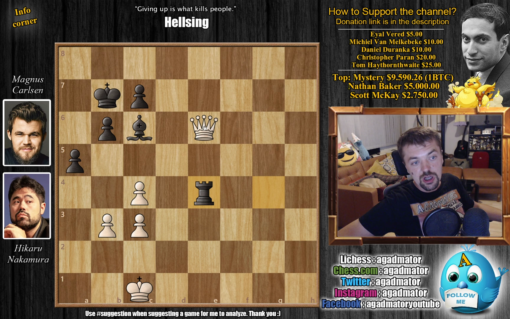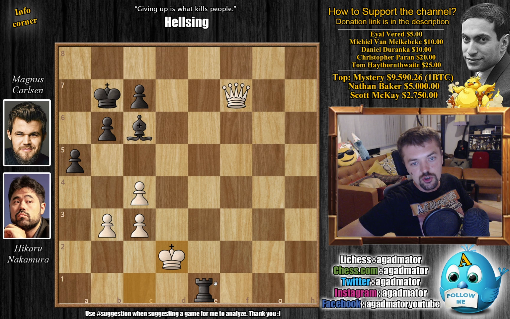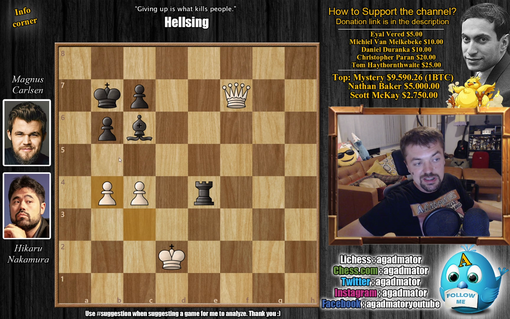Rook to e4, challenging the queen, queen f7, and now rook to e1 check. King d2, challenging the rook, and now rook to e4. We have b4, and now a captures on b4, grabbing that pawn. C captures, and now b5. The queen protects the pawn, so of course you cannot capture it.